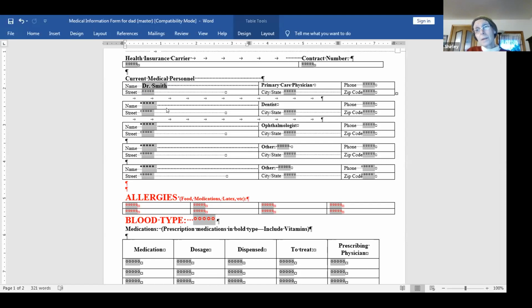So you could take your original document that you created, and you save that, you have that, open it up again, edit it, and save it as the new form.